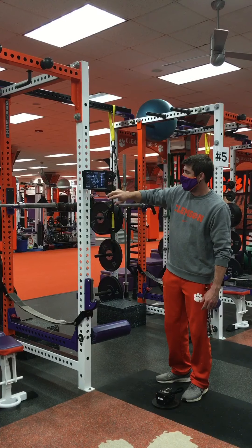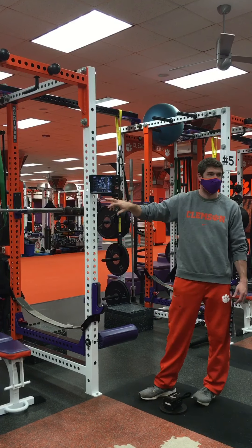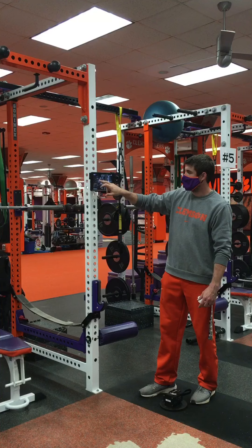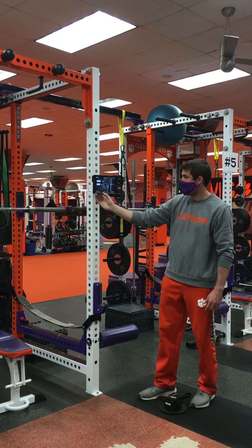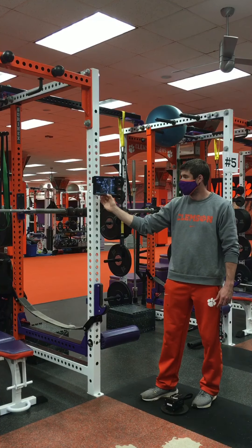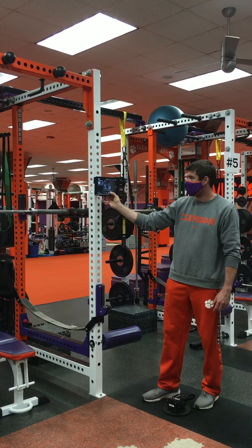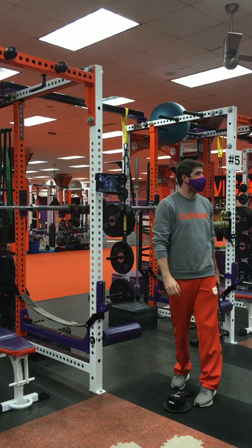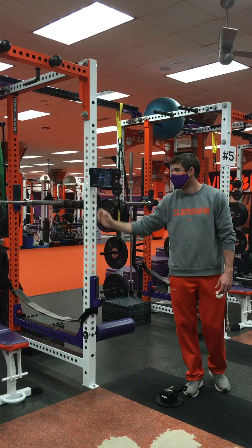On the right, when we go to set them up for a team, there's a check mark where you can lock in individuals. So right now if you pick somebody, it'll scroll through the whole team as they're done. If you have two people working at a rack, you can select them and hit the check mark again. And then when you go into the record feature, it'll just switch back and forth between those two individuals. That's the basics of setup for groups — making sure we have the right exercise selected and the right individuals.